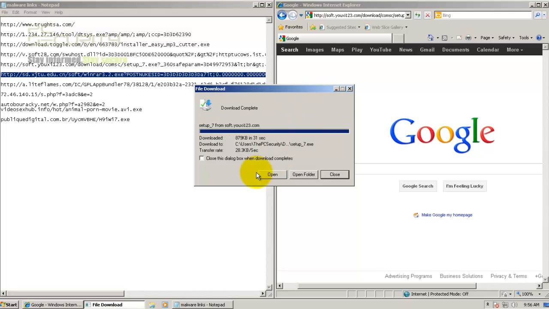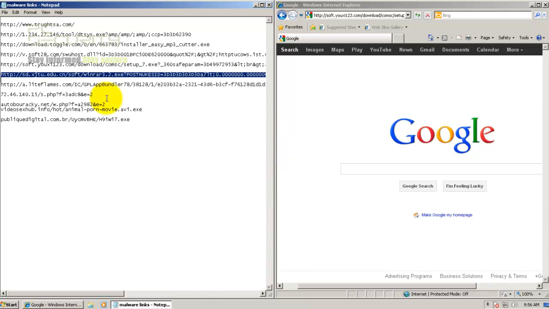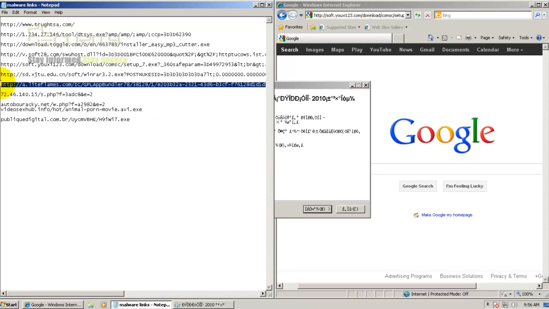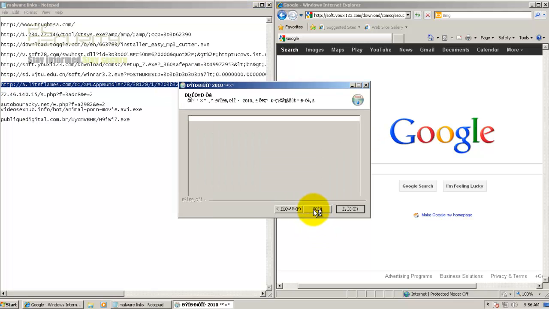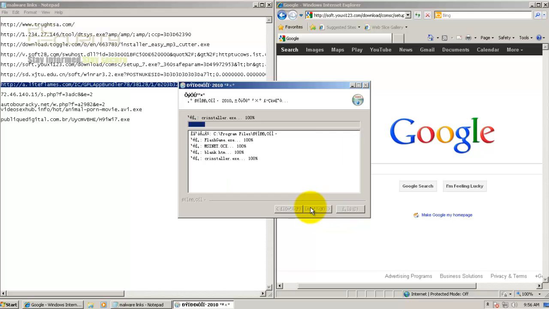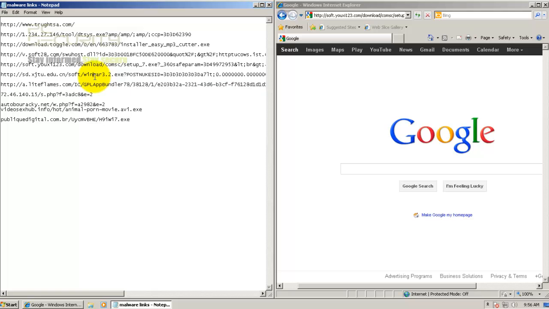Okay, this one was detected as secure. That's interesting. In fact, that was most probably a Trojan, and looks like it had a moderate detection rate, not too high. And let's see what happens here.